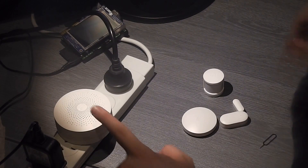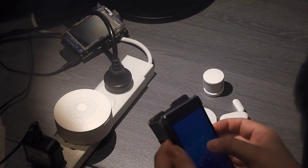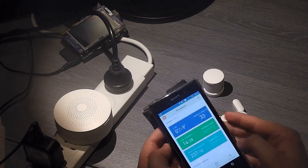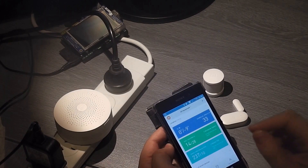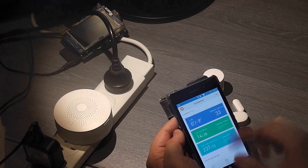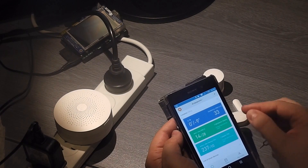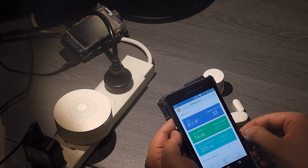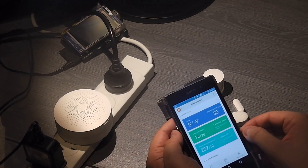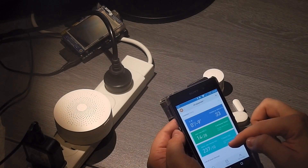The next step is to actually get the gateway on your home wireless network. I have the English, Greek, and French translation of the MeHome app installed on my phone. It's a bit of a bodge getting it on here — it's not easy to do. But once you find it, it's on the Greek forum, the unofficial Xiaomi forum. Don't go looking for it on the English forum, go look for it on the Greek forum, and you'll find it.